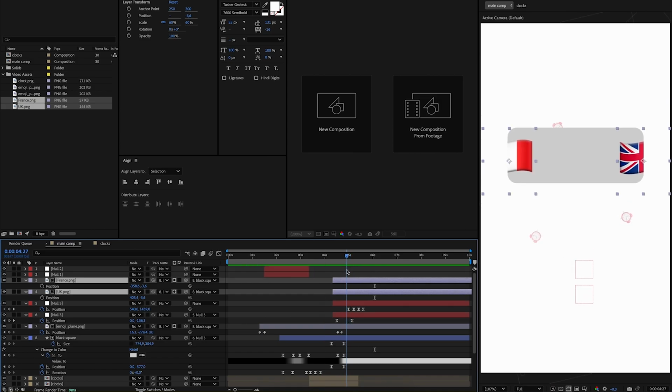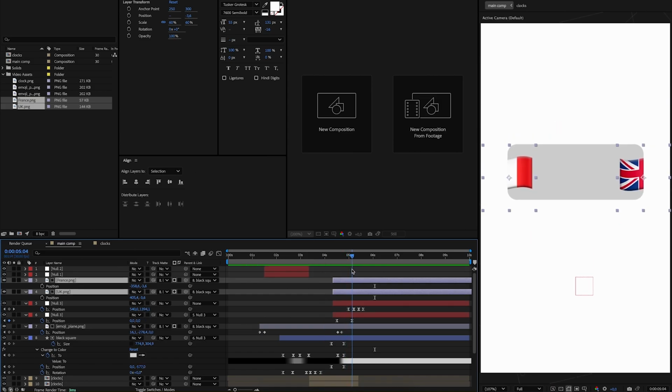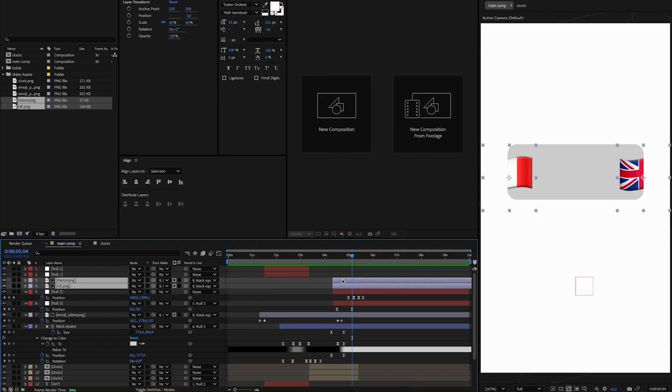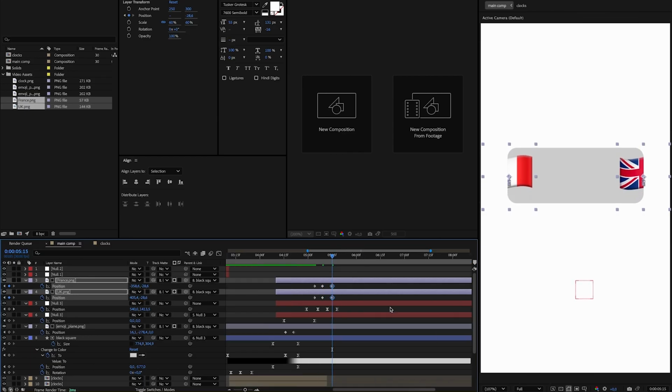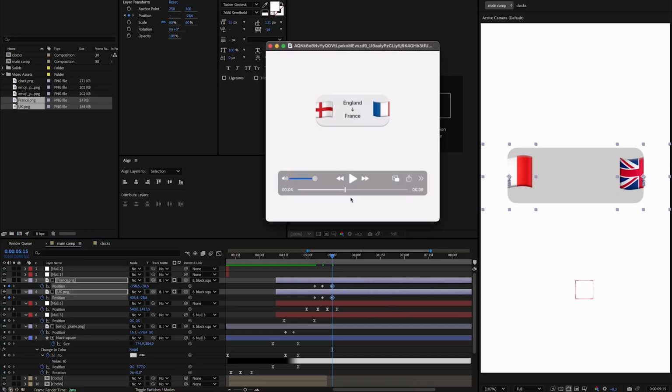Now we just need to animate this kind of bounce. Select these, press P, put keyframes, move them a little bit down. Basically we are animating them independently so that they jump in a slightly different motion.